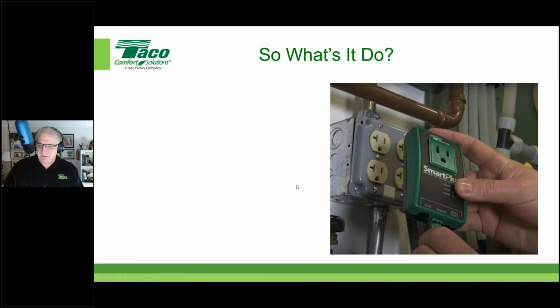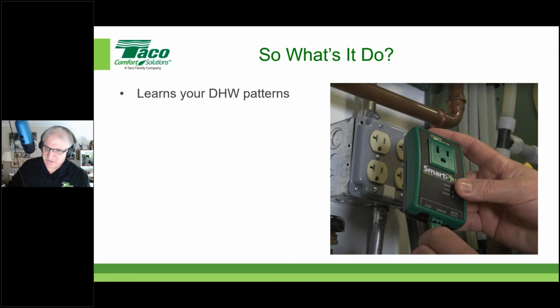Here you see the smart plug with the sensor, and it's being plugged into the wall. What it does is it learns your domestic hot water usage patterns. It learns how you use domestic hot water, and then it replicates those patterns. It spends the first week of its life learning how you use hot water, and from then on, it'll replicate your usage patterns while at the same time relearning if anything should change. Yep. Right. So it's just kind of cool.